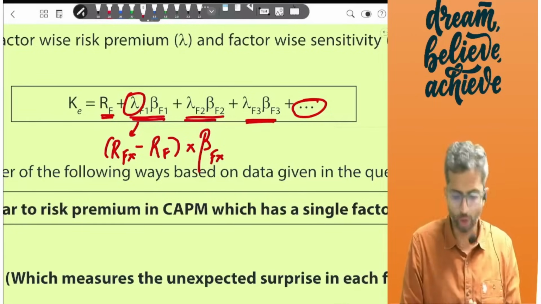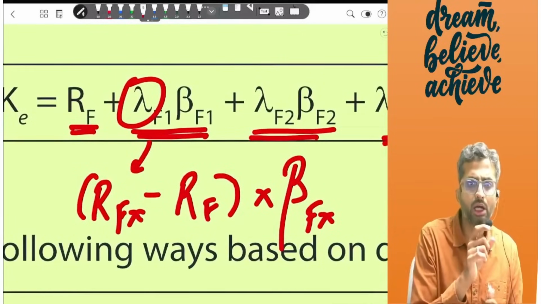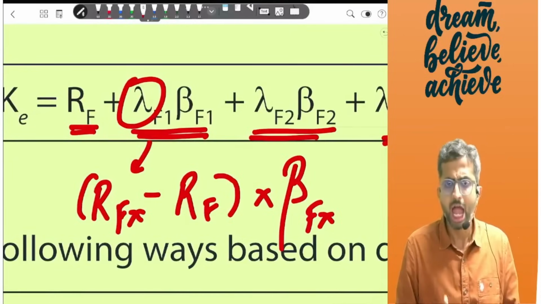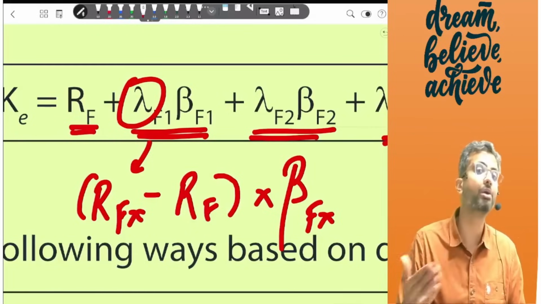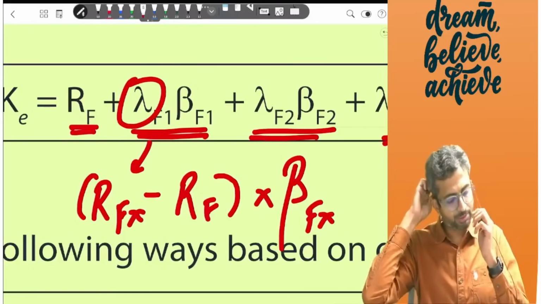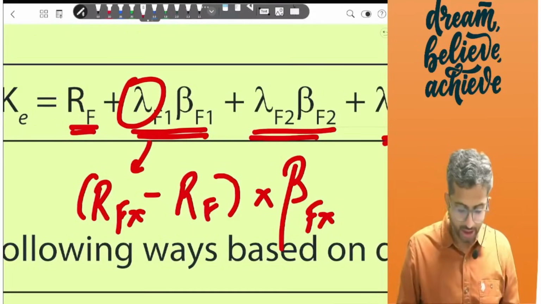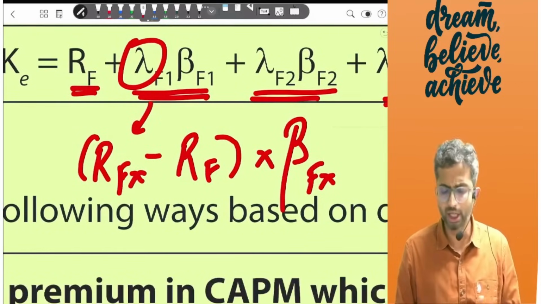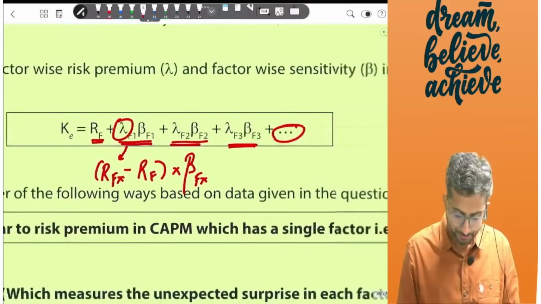So as per Stephen Ross, the factor that should be looked at is not necessarily the return of that factor minus the risk-free rate. The factor that should be looked at is the surprise element, and the working should be done based on that. So in the exam, how will we know what to take? Well, it depends on the data. If data in the question is given for expected as well as actual, you can take the surprise element. But if expected data is not given, then the only way you can solve is this, because you will almost certainly be given the risk-free rate, and then R of that factor minus the risk-free rate will, let us say, give you the lambda.